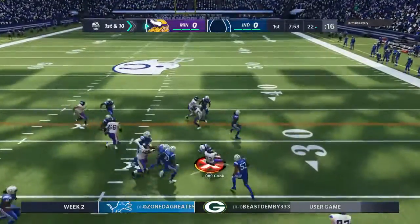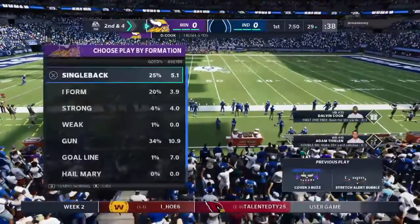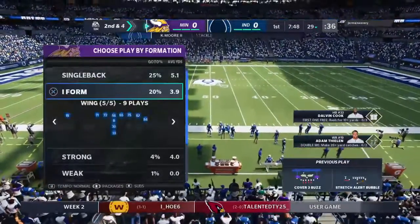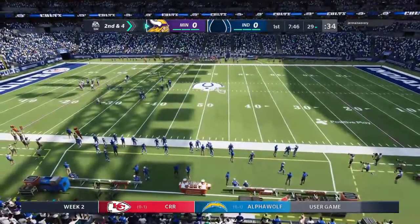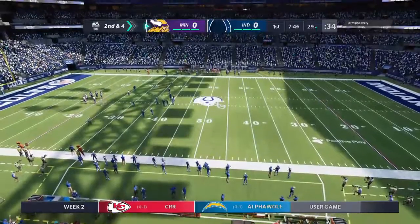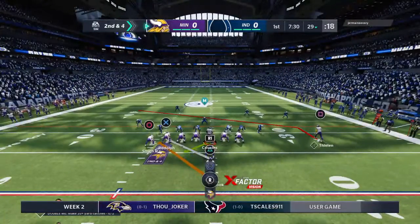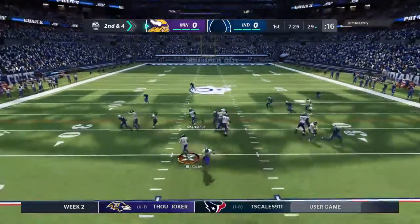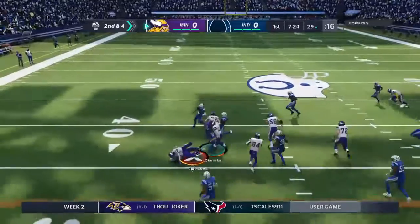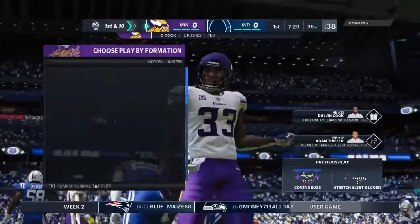First carry now for Dalvin Cook. And he's able to plow forward up to about the 29, just shy of the 30. The game's first play produces 6 yards, brings up 2nd down. 2nd and 4 at the 29-yard line. Cousins gives way to Cook. That one a first down pickup of 8.